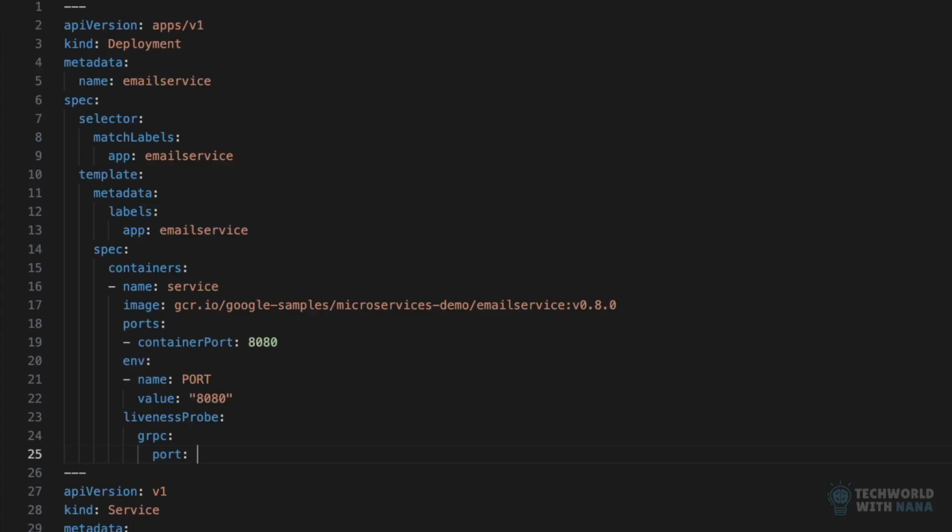This microservice runs and responds to requests on port 8080, so that's what we will define here. Next, we need to define how often or how regularly the endpoint of the application should be checked for its health. So we define the period seconds. So we say every 5 seconds, please check that the application is fine. So this will do the actual health check of the application. And this will define how often this application health check will run. So every 5 seconds, we have the application health state. And that's how we define the liveness probe.